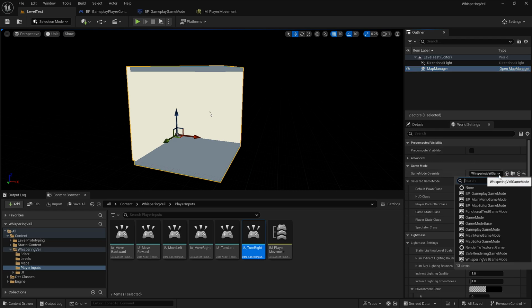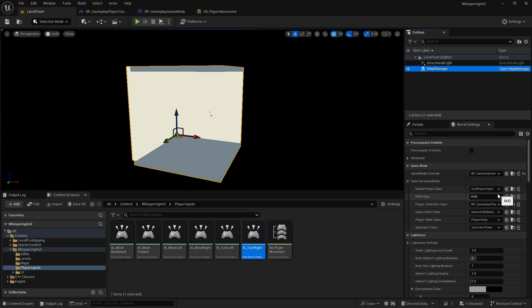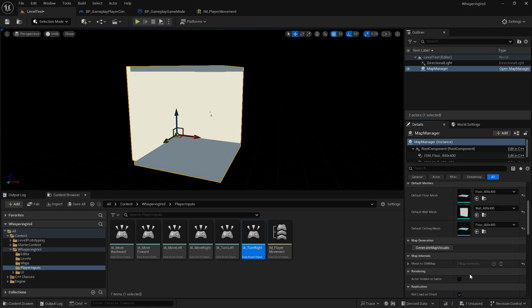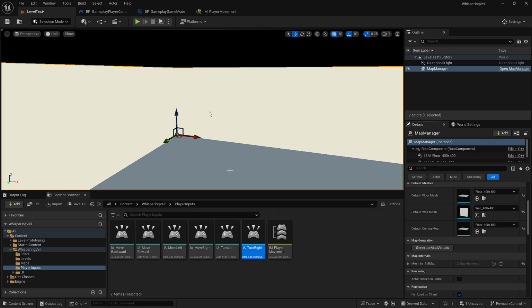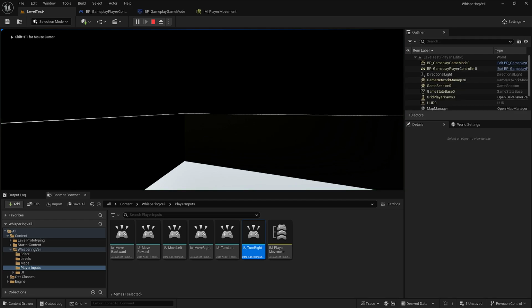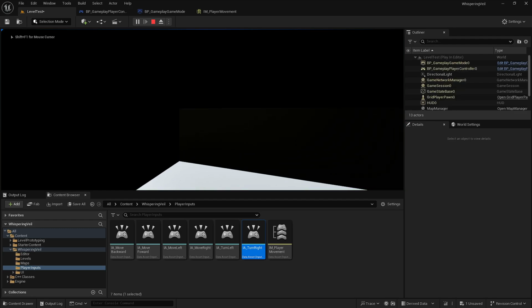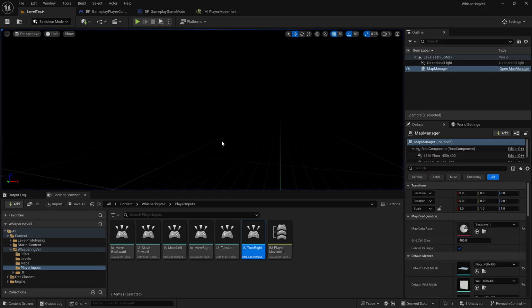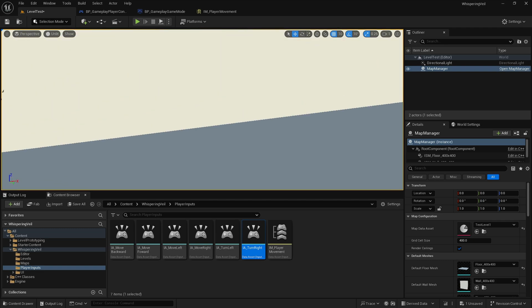Oh, and then you are going to be gameplay game mode, which puts in our player controller. And I want to change you to test level 1. Let's go ahead and generate map visuals. There we go. What happens when we click this? Whoa. Okay. That doesn't seem to be working correctly.